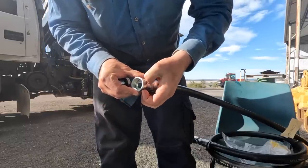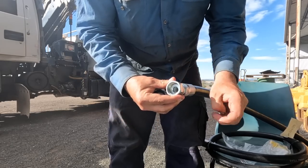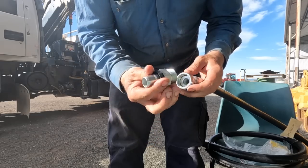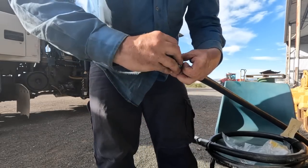So we've heard about these adapters. We've had trouble to find people that knew where to look to find them, so we finally got onto them. So I think that could be a game changer now for the hoses. So that's what I've been working on.